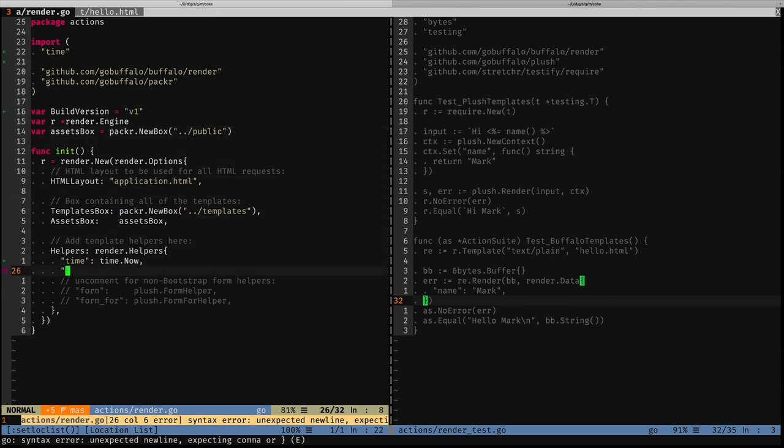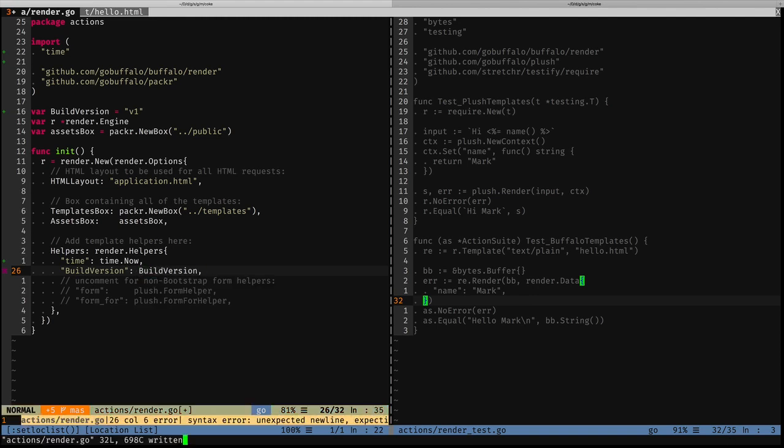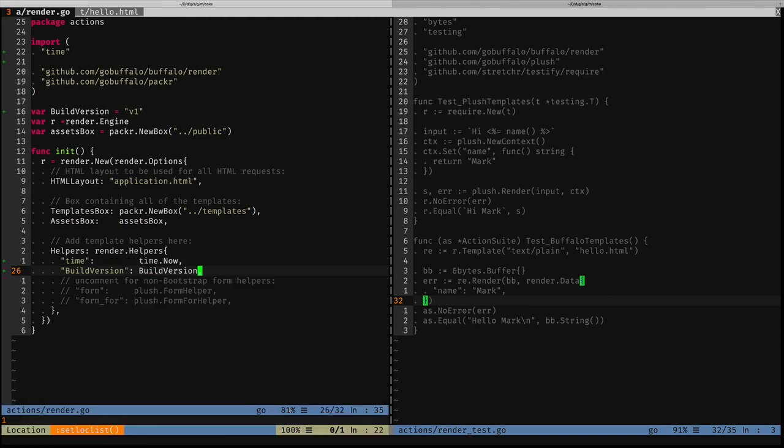So that's great. You can access that build version now in your actions anywhere inside your other Go packages. But what about inside your templates? Maybe you really want to render that information into your templates. This is where you would do that. And you could do this again. In Buffalo, you would do it here. In Plush, I will show you in just one second. So here, I can just say build version, build version. And now that's it. I have access to build version in both my Go code and in my template code.